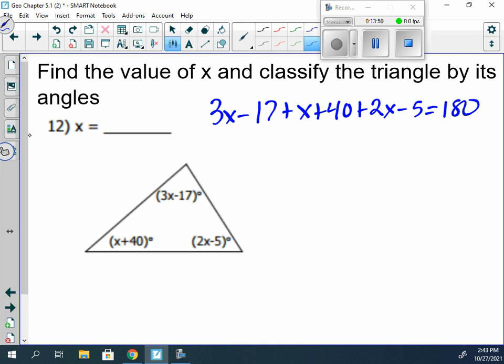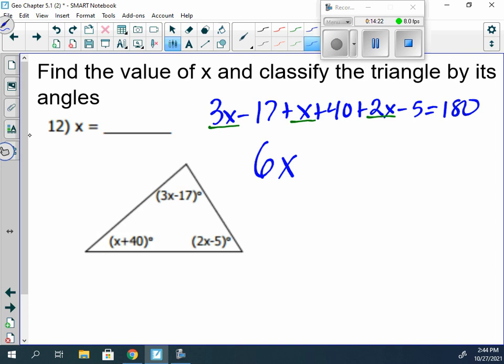Now, we can combine our like terms first, since we have 3 different spots where x is on the same side of the equal sign. We can combine those. We can add them or subtract them. 3x plus x plus 2x. Well, 3 plus 1 plus 2. Does it always have to be 3 in order to add them together like that? No, it's just because they're on the same side of the equal sign. Oh, okay. Since they're all on the same side, we just combine them.